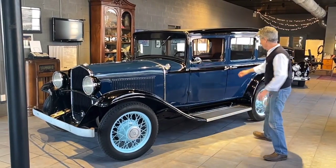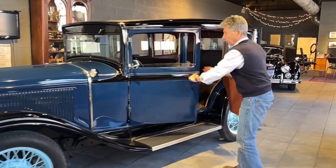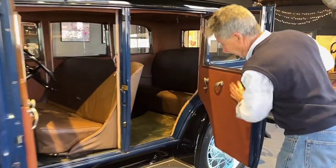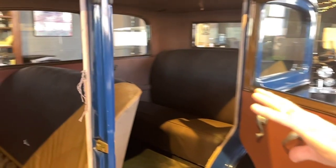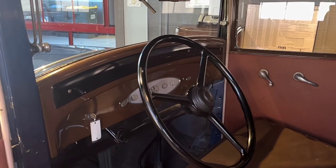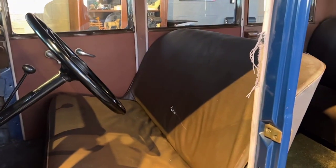Coming along the side, the car is in need of either an interior or some interior work. The trim around the windows is nice, but some of this did have some issues. The headliner needs to be replaced. The dash is actually quite nice. The steering wheel and steering column are nice. Four out of five of the gauges work — it's just the water temperature gauge that is not seemingly working. But it wouldn't take a heck of a lot to turn it into a nice interior, and it's definitely worth it.